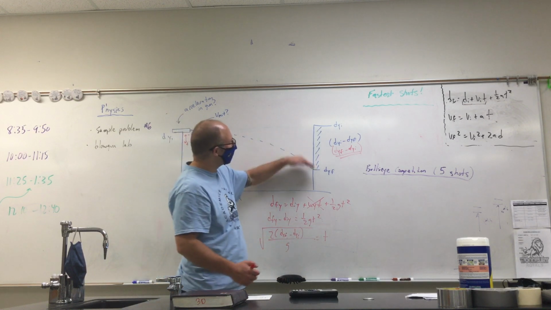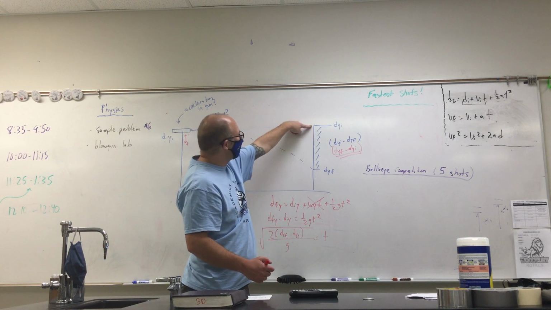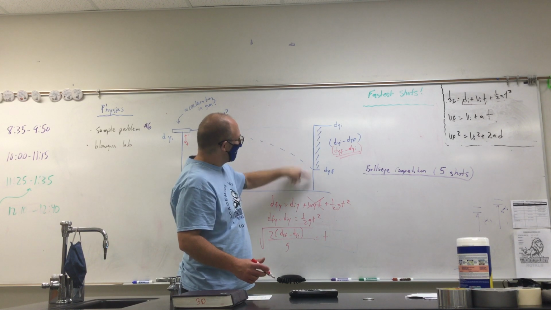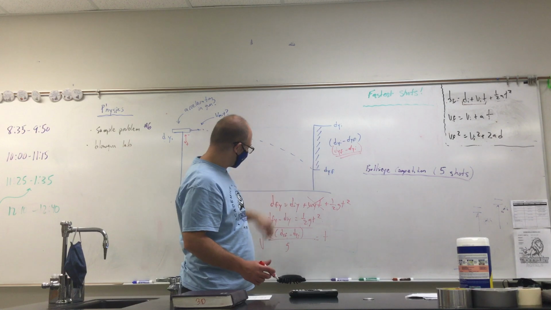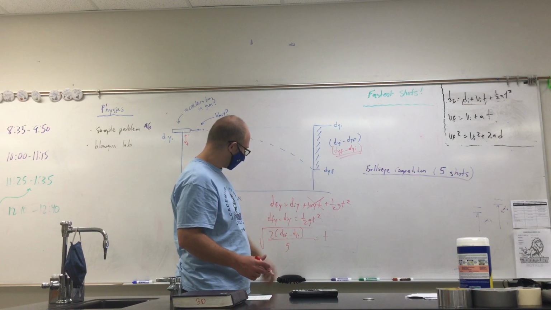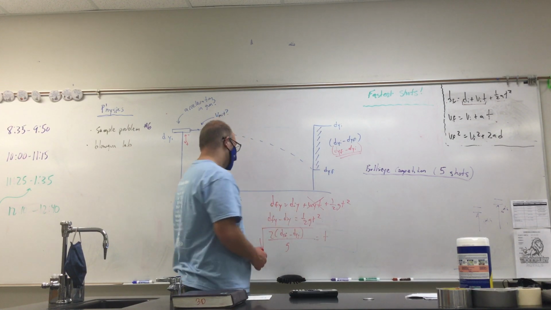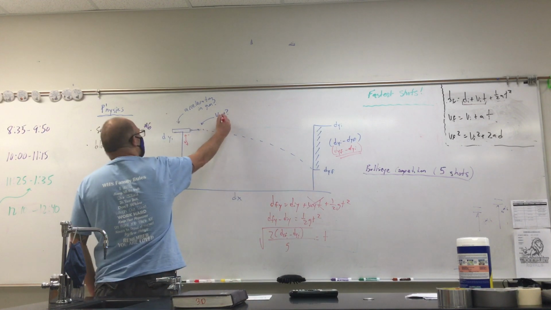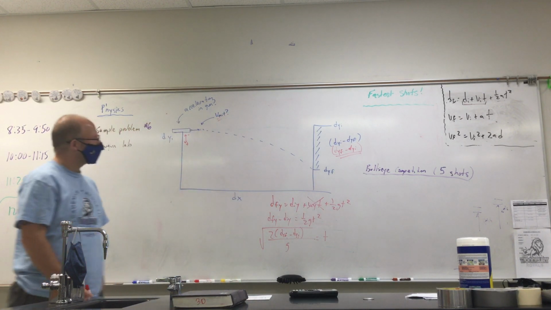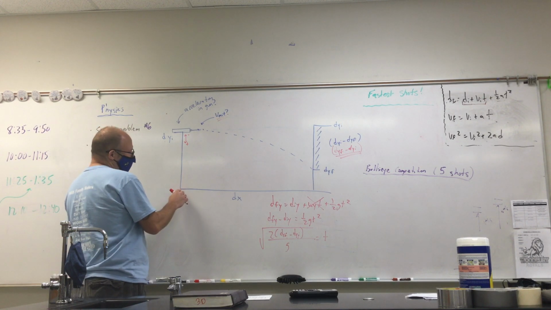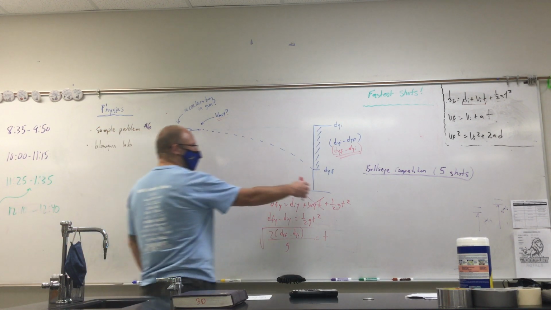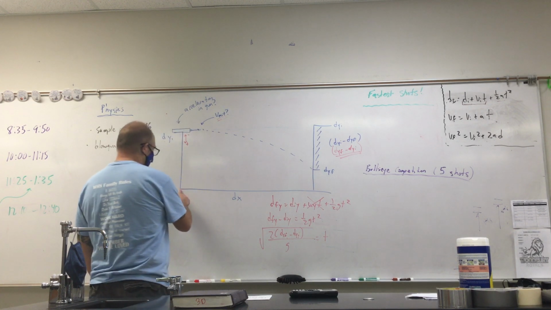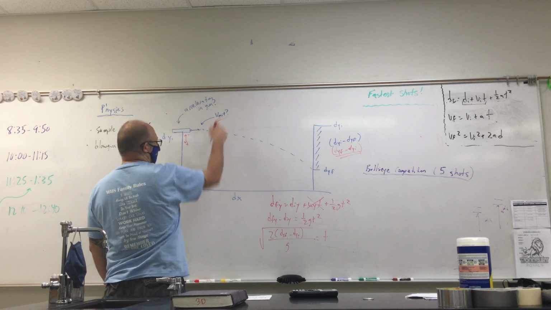So if this thing falls, for example, if this thing was 1 meter high and it hit here at 0.2 meters, that means it must have fallen 0.8. So you go 2 times 0.8 divided by 9.8, take the square root, and that's your time. Okay, that will get you the time that's in the air. That does not solve the velocity yet, but you know that it has that amount of time to get from here to here. And so again, just like in problem 6, we're trying to figure out Vx, right?